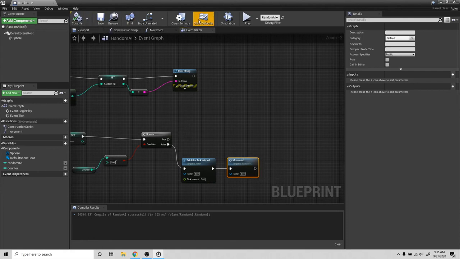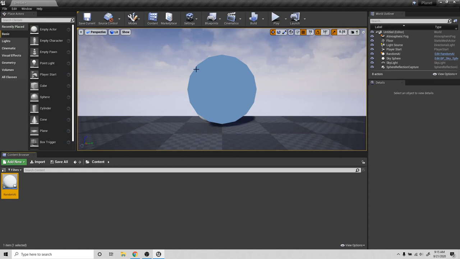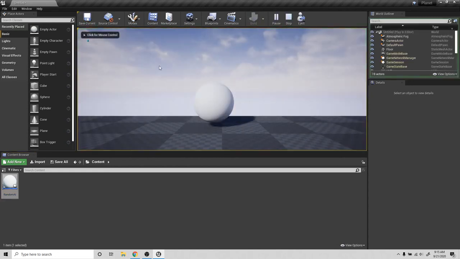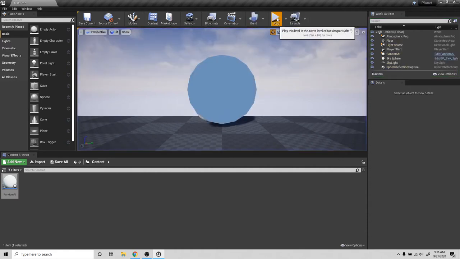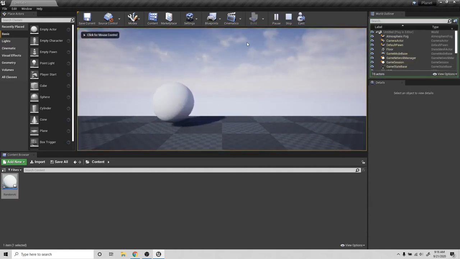So if we compile this just so that we can see right now, it should still be moving in whatever that random direction we set it to at the beginning. So let's play. Well, we have it halted. There we go.